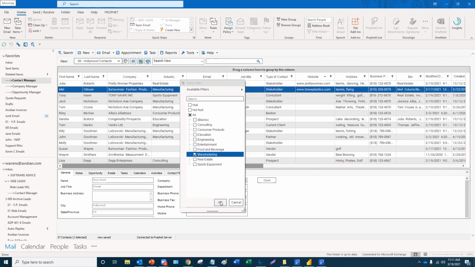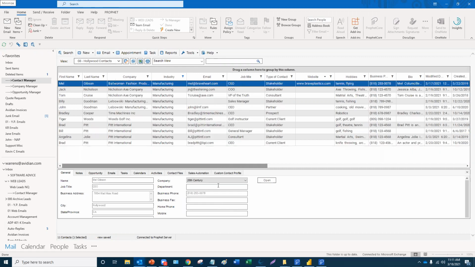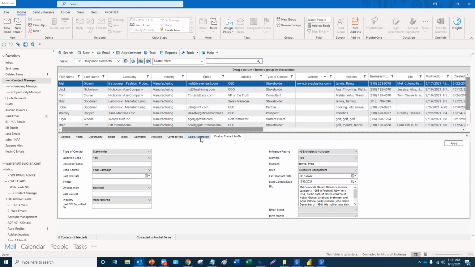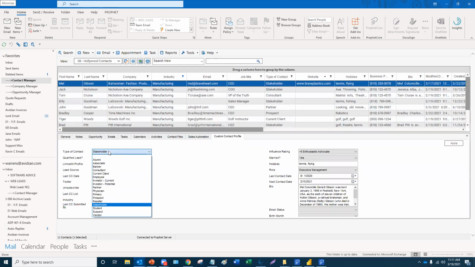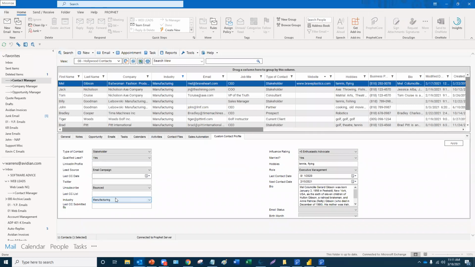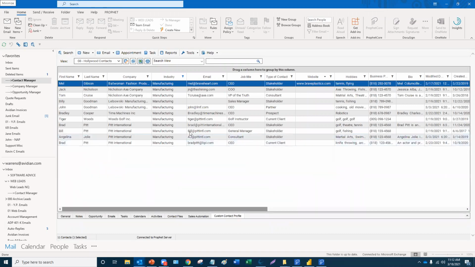So notice how as I add that filter, it narrows that list down to only those contacts that are in the manufacturing industry, which, by the way, happens to be just one of the customizable fields in Profit. You can see here that these contacts are all marked as industry manufacturing. These other customizable fields could also be used to sort and report, by the way. And your Profit Administrator can show you how that all works in terms of customizing these fields. Most of you have probably already done it, but this allows you to get more granularity in reporting.